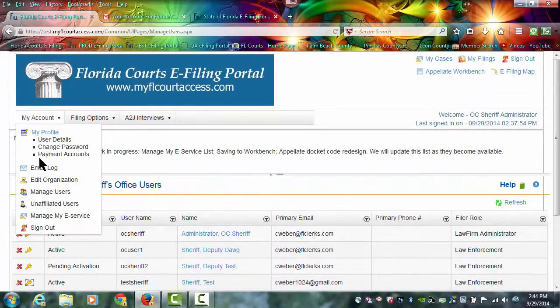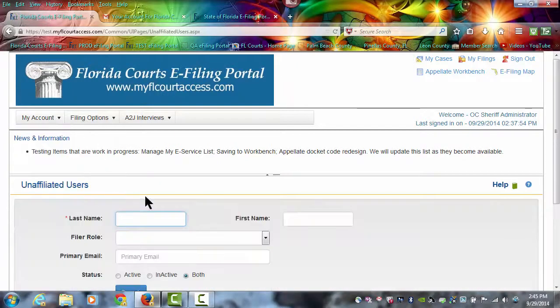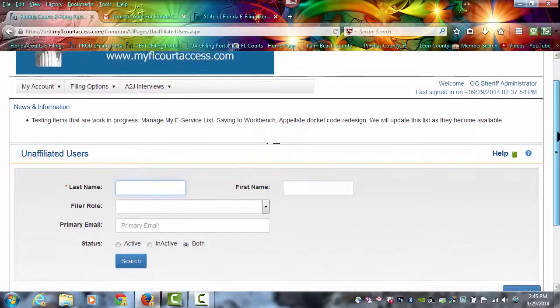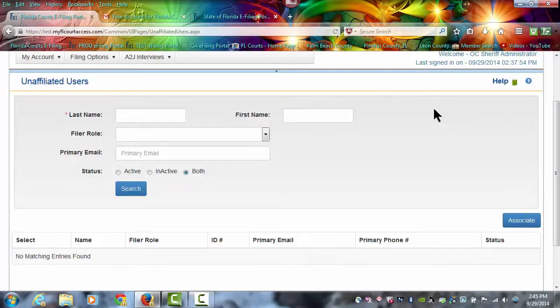So under My Account, you have Edit Organization, and you have your Manage Users. Now, the unaffiliated user can be used primarily to add an attorney that might join your law firm. If they already have an e-filing account, they do not need to apply for a new account.